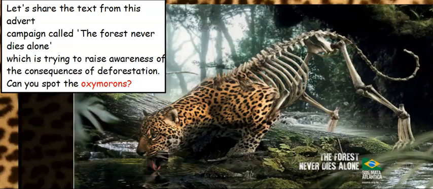Now take a minute to look at the image of this advert and then we'll read the text. Now, the idea of the advert is to raise awareness of the consequences of deforestation. The campaign is called "The Forest Never Dies Alone." So let's read the text together and see, as we read it, can you spot any oxymorons in the description, two contradicting words used side by side? Now, if you've printed out this page with the text which is on the Google Drive, you can highlight any oxymorons that you spot as we read. But as always, if you don't want to print it out or you can't, then get your notepaper ready, because you can just note down any that you see. Let's read the text and see if we can spot those oxymorons being used for effect.